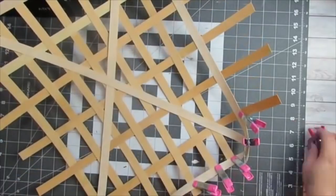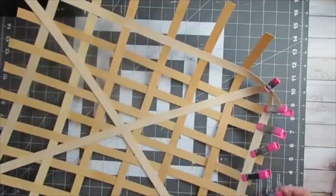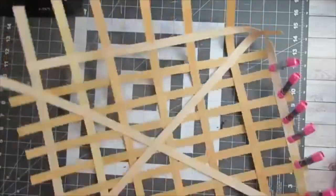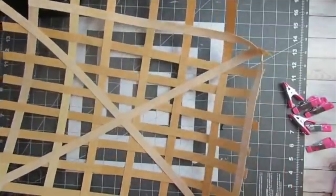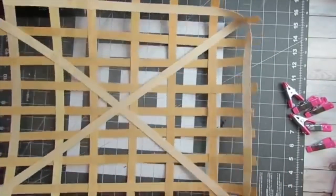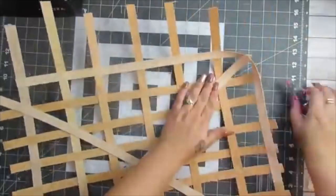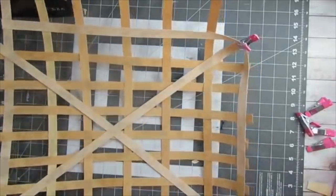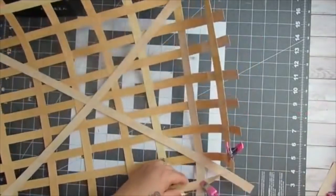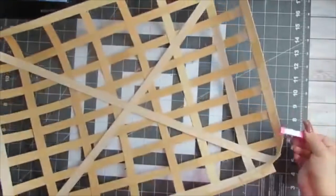But anyway, for the end piece, this was the first basket that I made, so it did come out a little bit wonky. The second basket I made was much, much better, but as you go around the edges, in order to get your basket to stand up, you want to pull especially the corners as much as possible. So if you want your basket to be really curved on the edges, then you would make your corners really, really curved, if that makes sense. You can see what I'm doing here. And as I go, I clamp them just to make sure that they stay in place and they stay uniform.